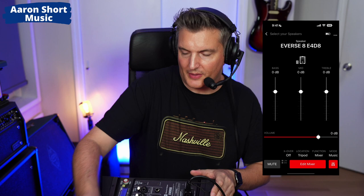So it's now connected. And if I go on here to the volume and turn it down, it's changing on the speaker, on the screen here. And if I turn it up, it's changing on the device in real time. So that's all connected. That's good. Let's do a little test of the app and make sure it stays connected and everything works well. All right, so we'll do this together and test this app out a little bit.